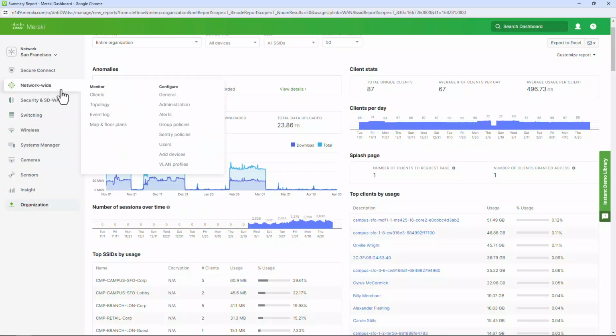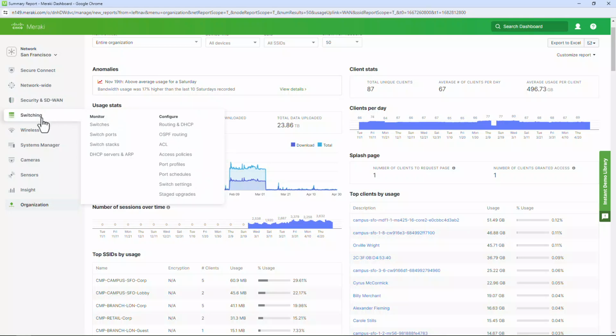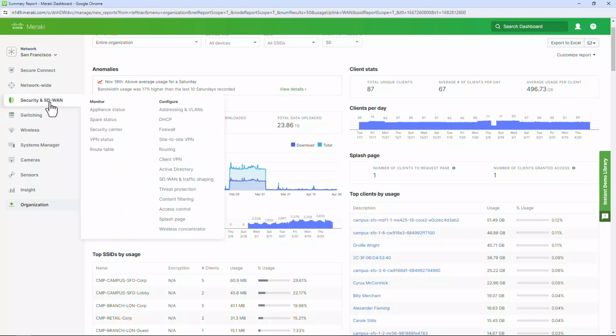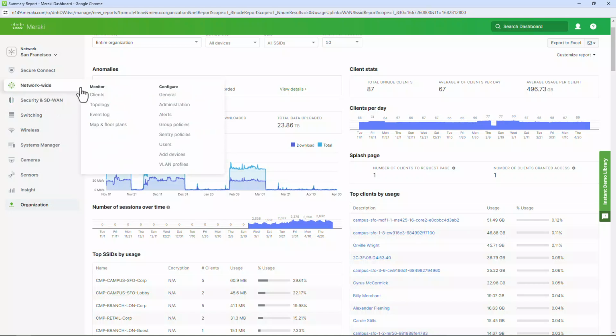One last part, I guess we didn't heavily touch on. If we go to network wide, it should be there. I don't know. This is a way bigger organization, and maybe they're probably not. It would make sense, but underneath network wide, the SSIDs would be here on the right side. That's where we would see, of course, the built-in guest SSID and any custom that are added there, and be able to tweak those parameters. But there's just so much to go into.